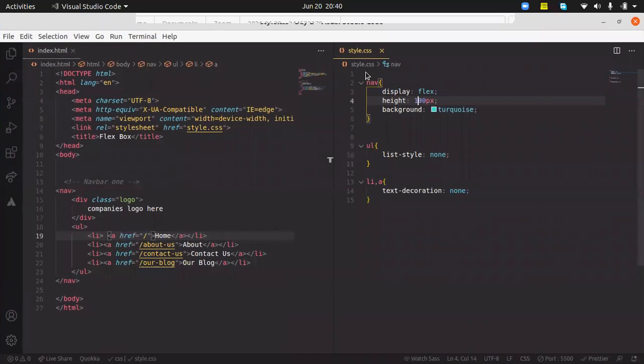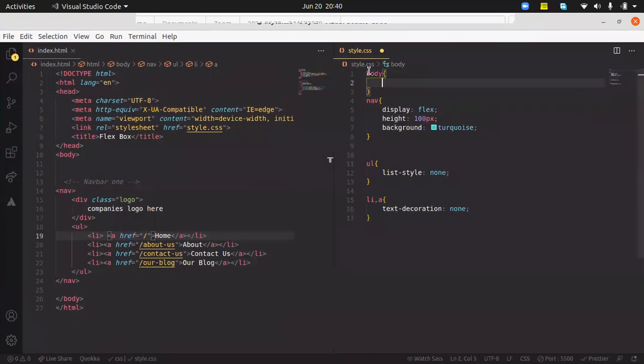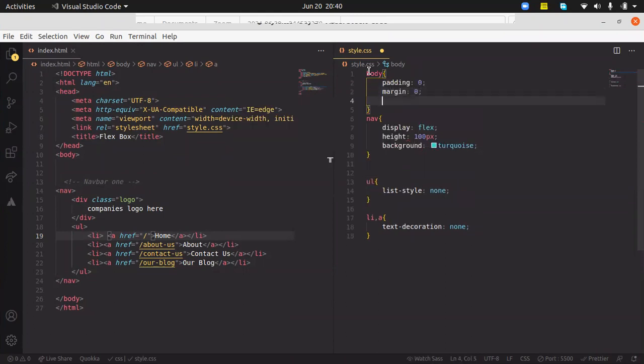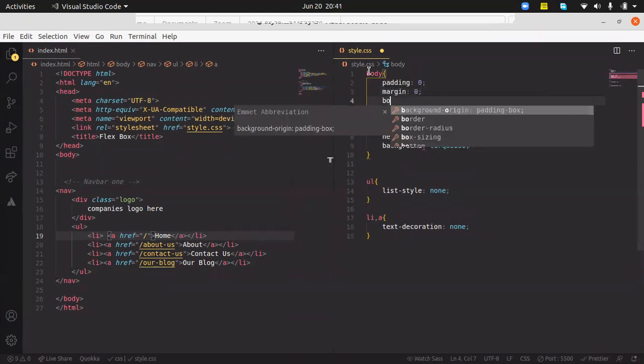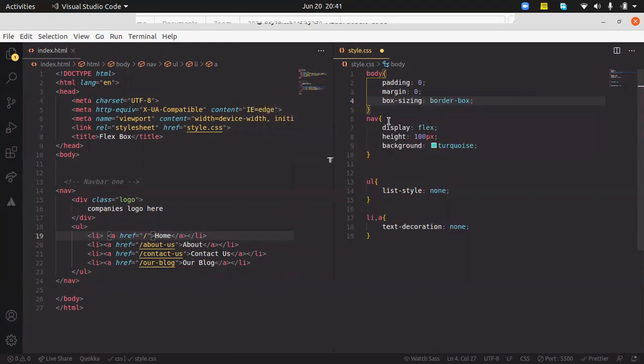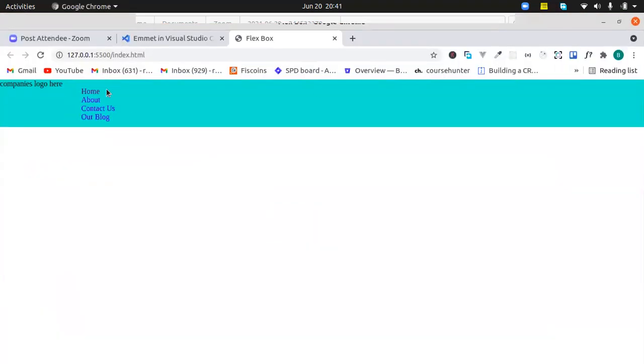Whenever you are creating a website, the first thing, always remember this, in your CSS, you can use body. So you call the body, then you give it a padding of 0, a margin of 0, then box-sizing of border-box. Let's come back. Have you seen? They are all gone.